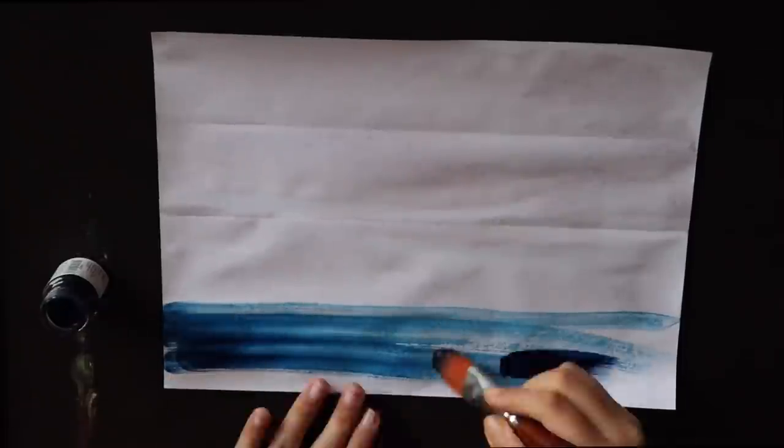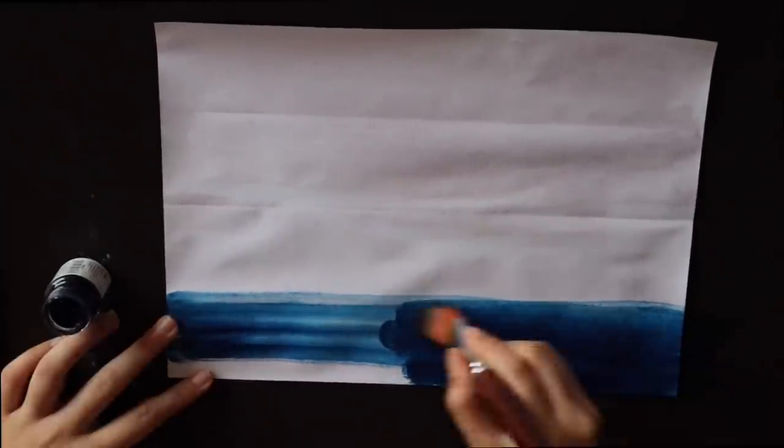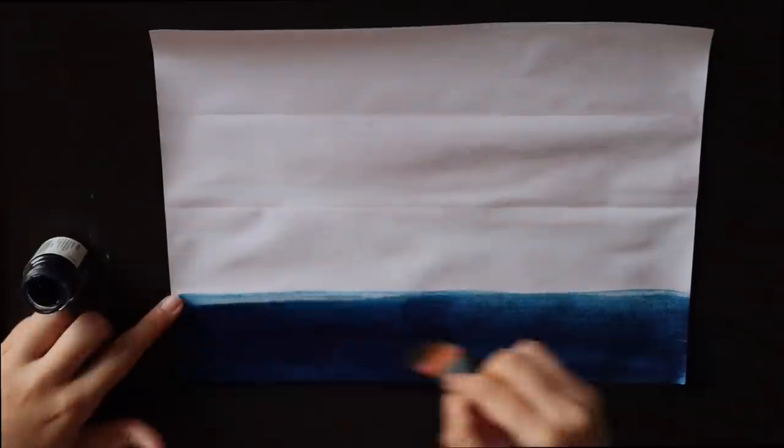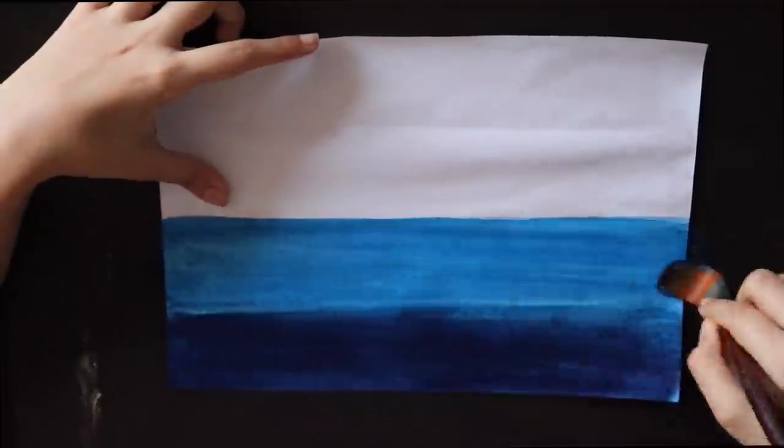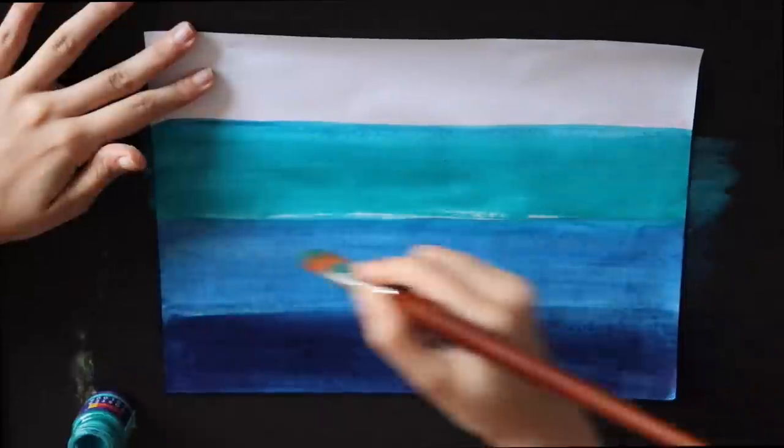Then mix it a little, add white, mix it on it again, a little white on it - so we have to form a gradient. I have four different paints in blue so I have different paints, but otherwise you can use it as well to create a gradient.